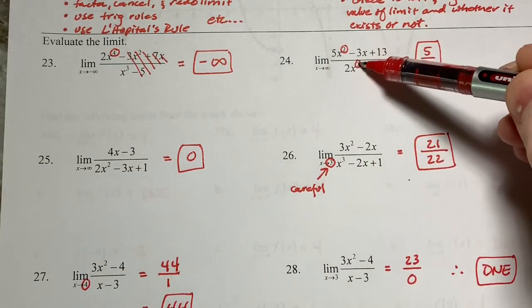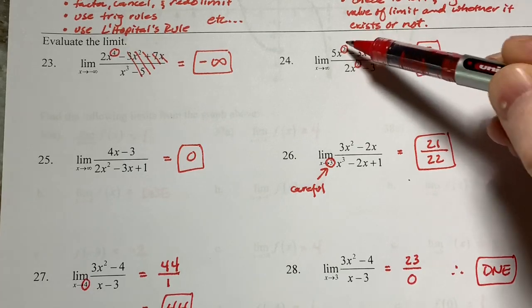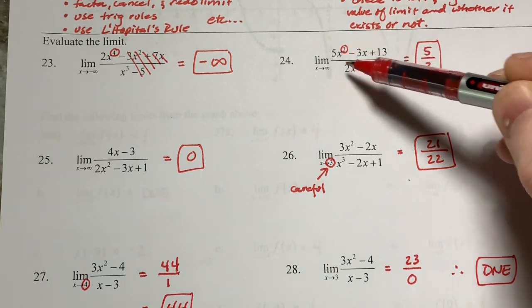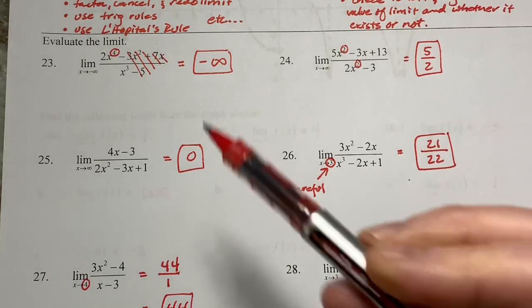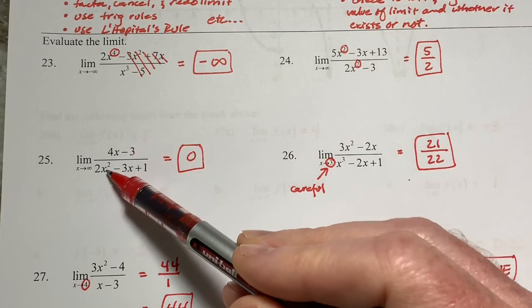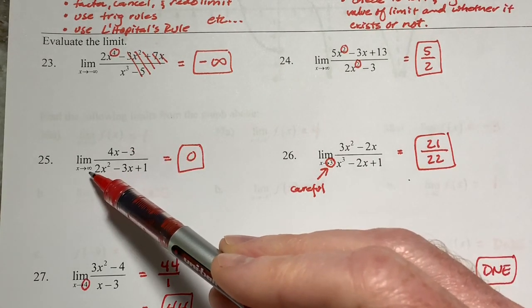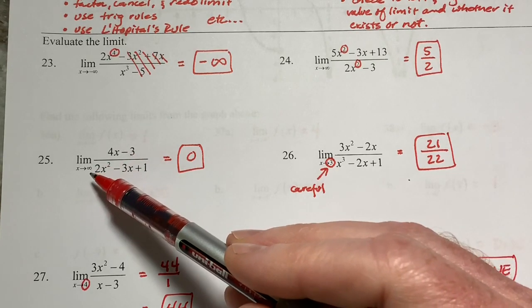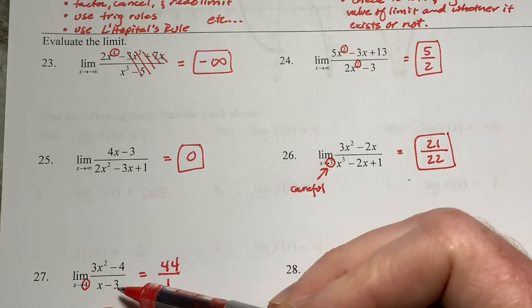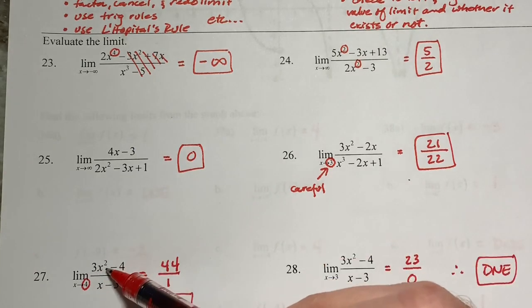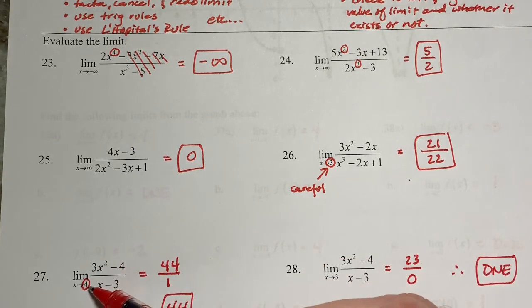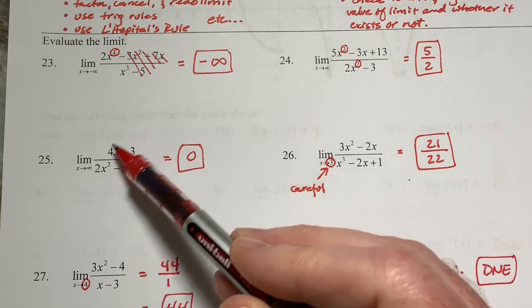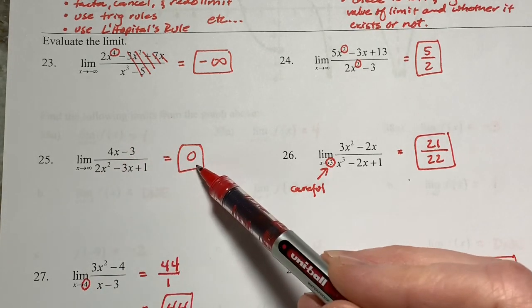All right, when the powers match, the growth rate is the same, right? So you use the coefficients, 5/2 right there. And then right here, when the power is bigger on the bottom, again, these are all limits to infinity. Don't go using these rules when the x goes to 7 or x goes to 4. Like, don't look down here at number 27 and go, oh, higher power on the top, it must be infinity. Guys, if you're going to a number, plug the number in and evaluate it that way. But here I'm going to infinity, higher power on the bottom must be 0.